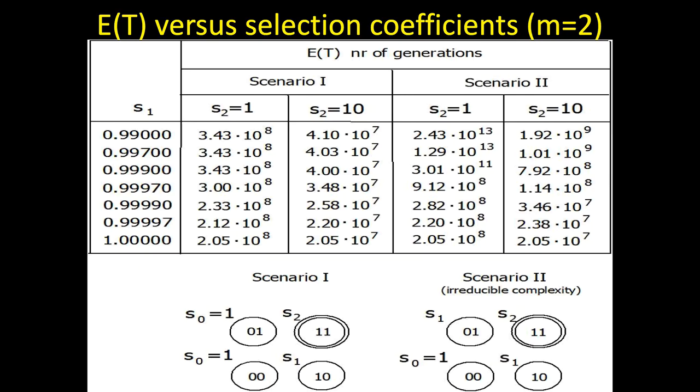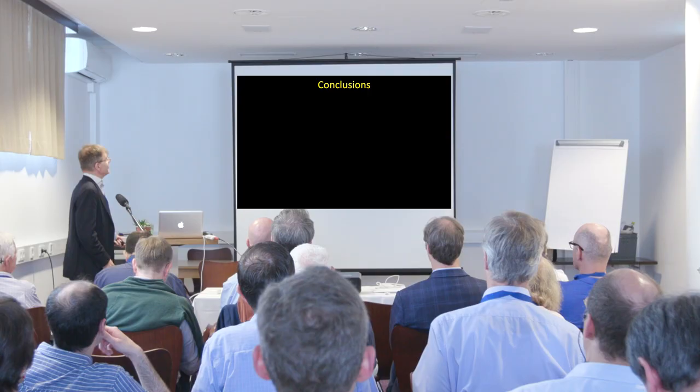But if we have a more challenging irreducible complexity situation with five genes or something, then it will be difficult even for stochastic tunneling to help. Remember, stochastic tunneling means that maybe a few individuals have this state, and then the offspring will die out, but before they do, the second mutation comes along. That will help in this case a little bit, but not in the first case. It will help when the final stage is highly beneficial. So that leads us to the conclusions.